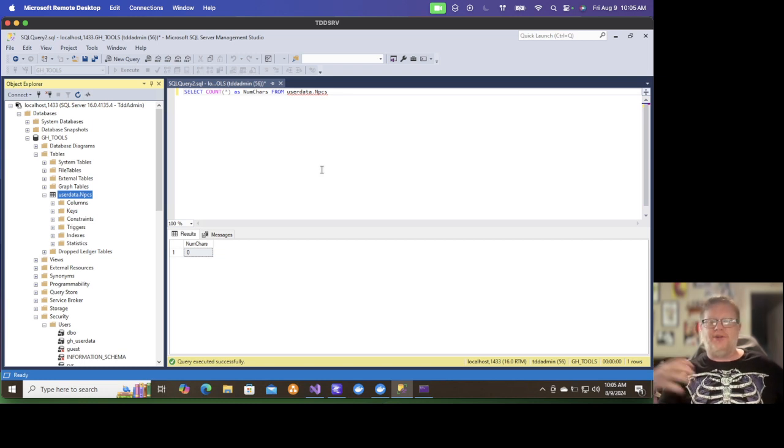Let's say we've got one particular part of our application that's receiving so much traffic that it's slowing down the whole rest of the application.